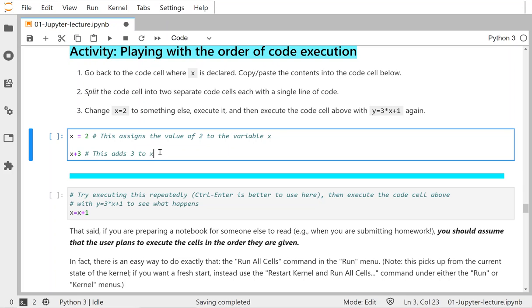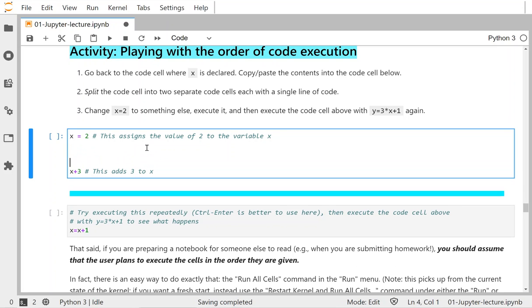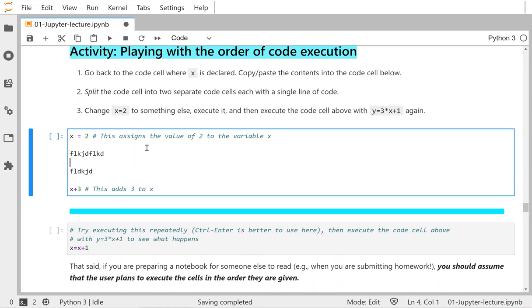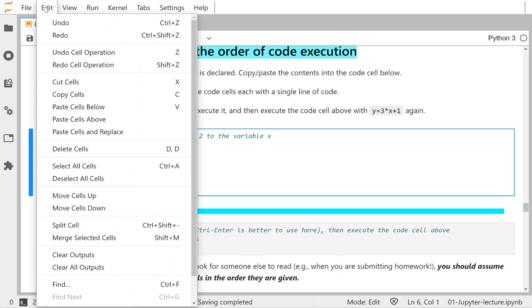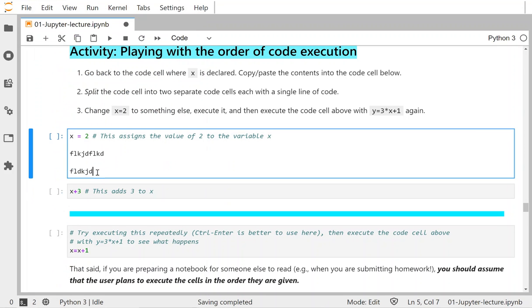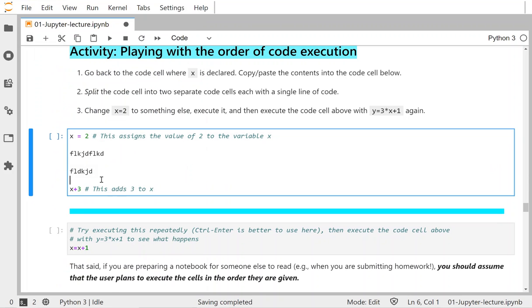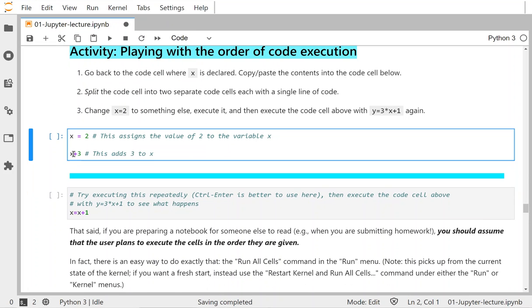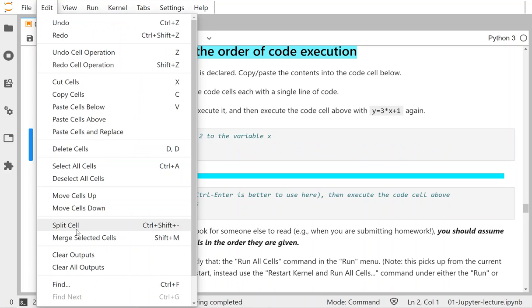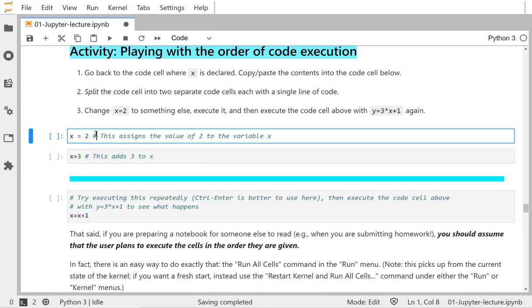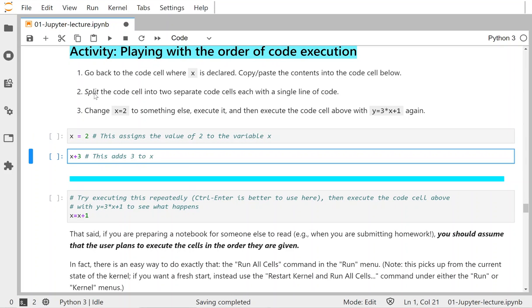If I had some other lines of code here, it doesn't matter, I'll just put a bunch of junk. Let's say I put the cursor right here and said split the cell. Notice it did it after that line where I had it. So undoing that, I don't want any of those things because it's just garbage. I will now split the code cell where I want it correctly. So each now has a single line of code. So the first two steps of the activity are now complete.